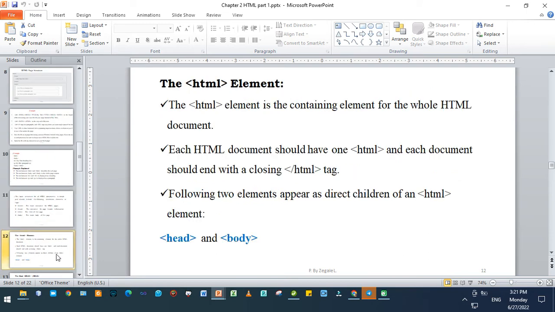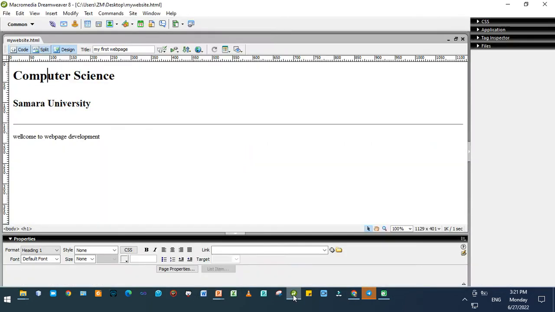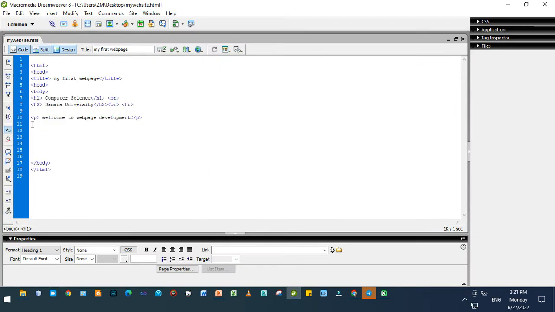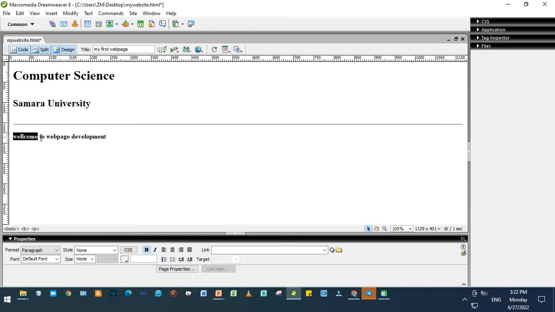How to give different styles for each tag? For example, if you need to make your paragraph bold, you can give this tag. You can put bold at the start of this paragraph, and at the end you have to close the bold tag. So this is the bold style paragraph.